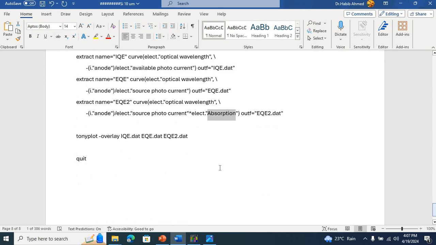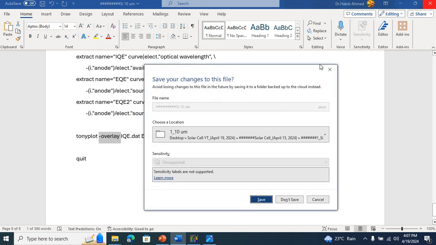And finally, we plot the internal quantum efficiency, EQE and EQE2 in the same graph using the overlay command, and then finally we get the code. So now I'm going to run the simulation.